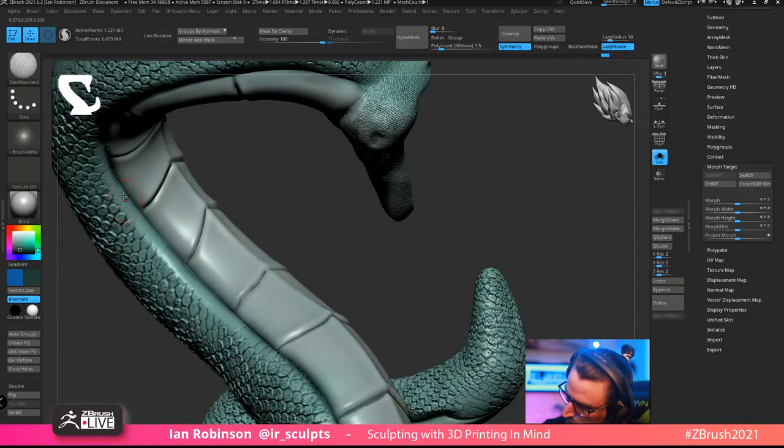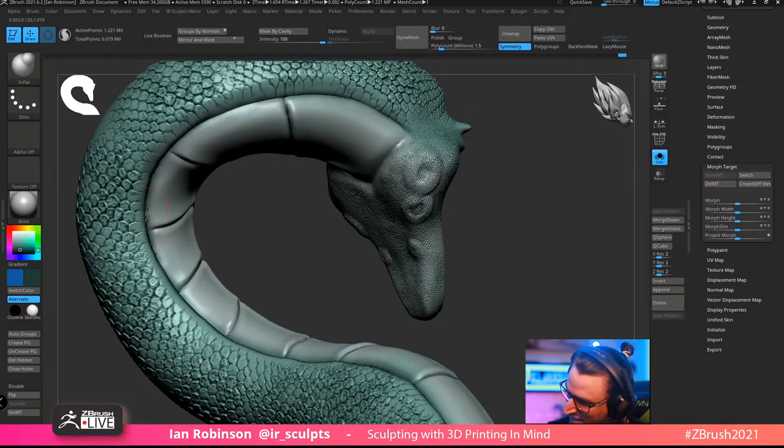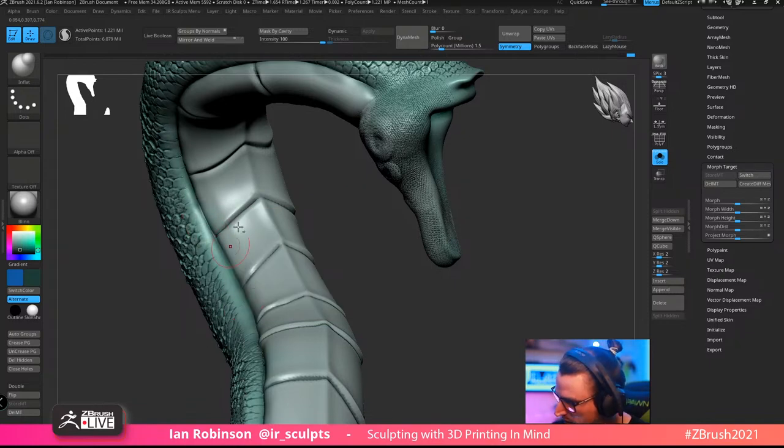Awesome. Bloop. Just like that. If you make sound effects, bloop, bloop, bloop, it should help you. All right. So see, now we kind of get that pinch, almost like that's wrapping around the belly a little bit.